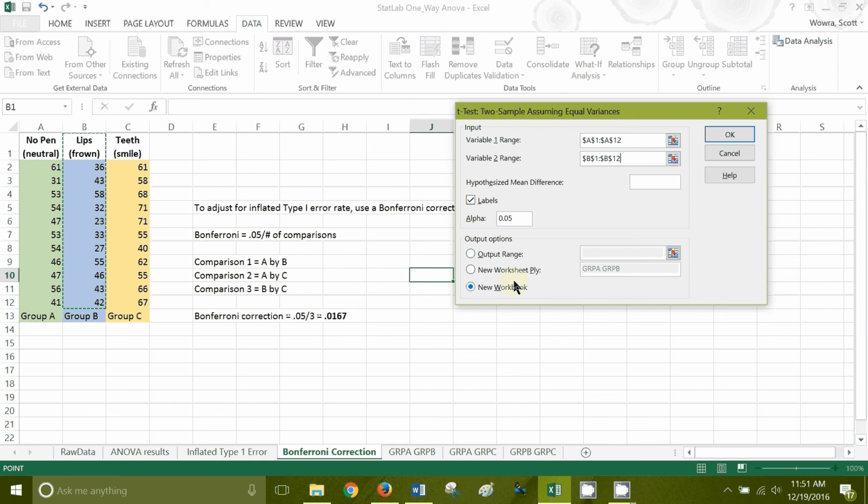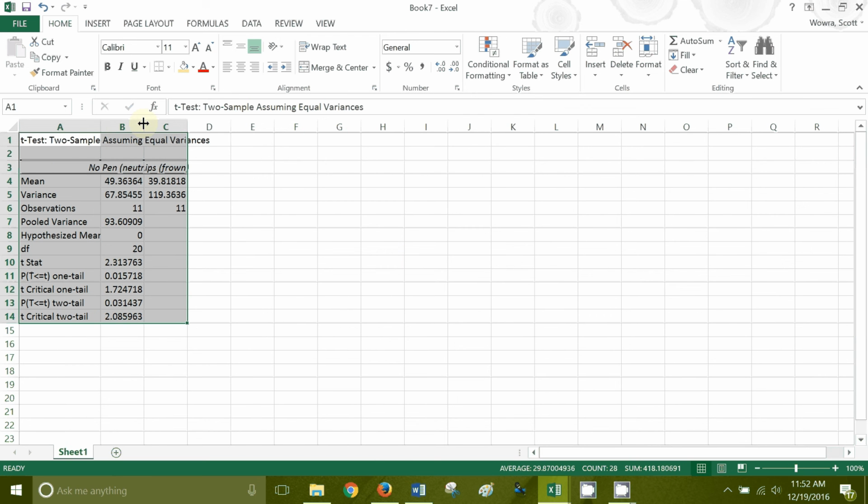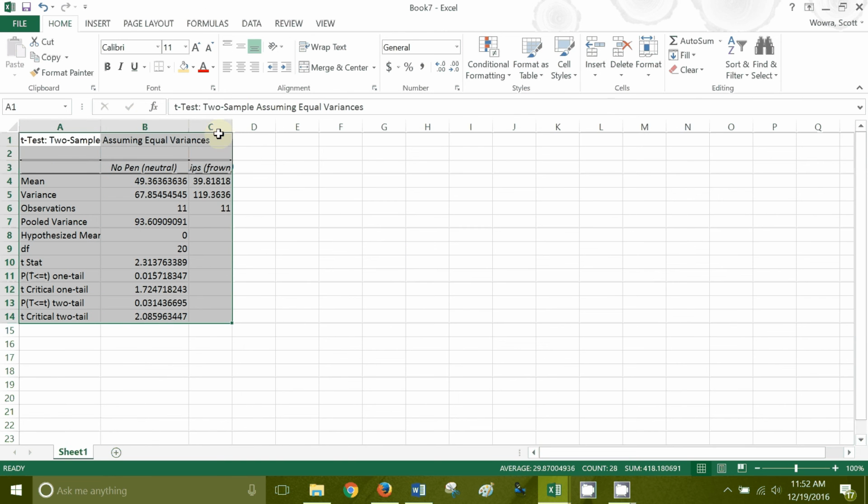And we'll go ahead and open this in a new workbook so you can see. Remember, our new alpha level is 0.0167. These columns are all squished, of course, so you pull them out.